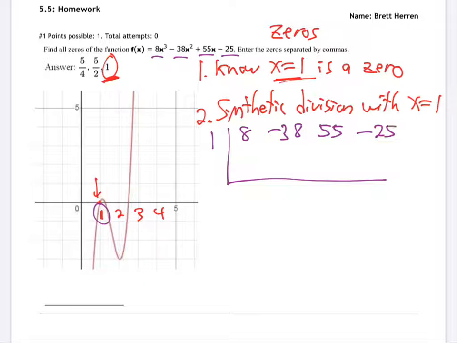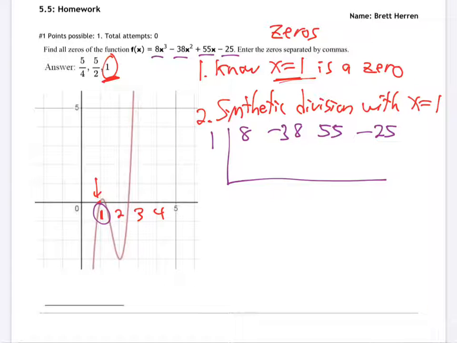There weren't any zeros there, were there? Because we didn't skip any powers. Remember, when you take the test with synthetic division, if it skips one of the powers, you got to put a 0 in that spot, huh? But this one didn't skip any. It went from third to second to regular x to no x. So nobody skipped. All right, can you crank out the synthetic division real quick?